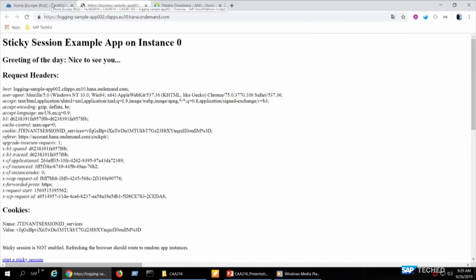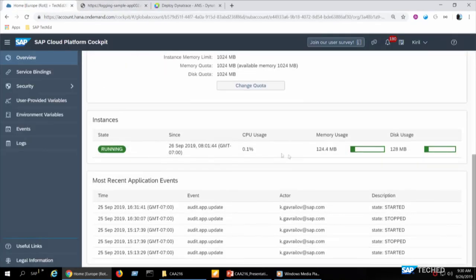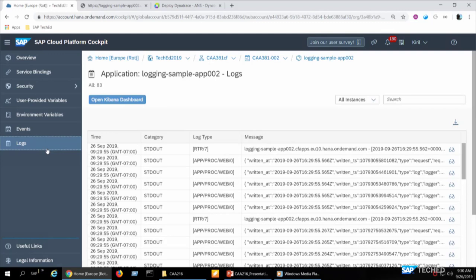I don't want this to be translated. In a second, I will see how my CPU usage increases, because I have written that and it's not good code, so it just increased. But if I want to have a broader overview of everything that is going on, what I should do is to subscribe to the so-called application logging service, which is free of charge in its light edition. So it's nothing that you pay.